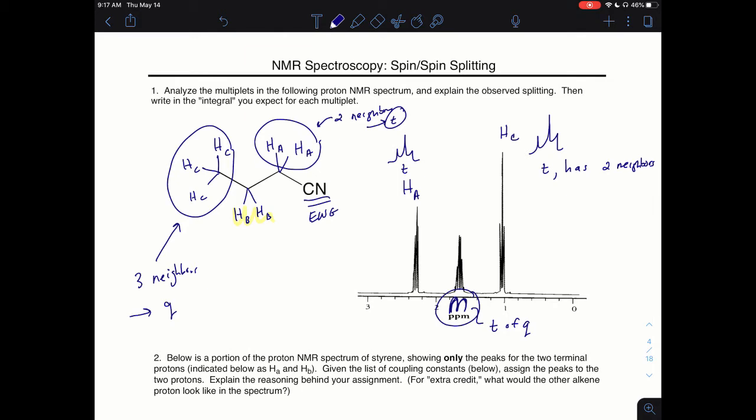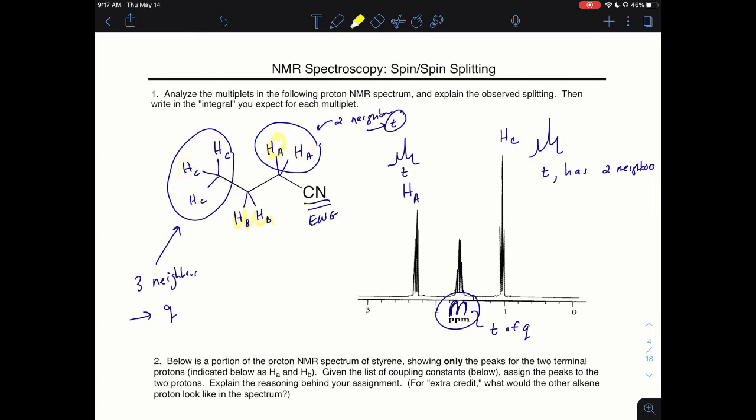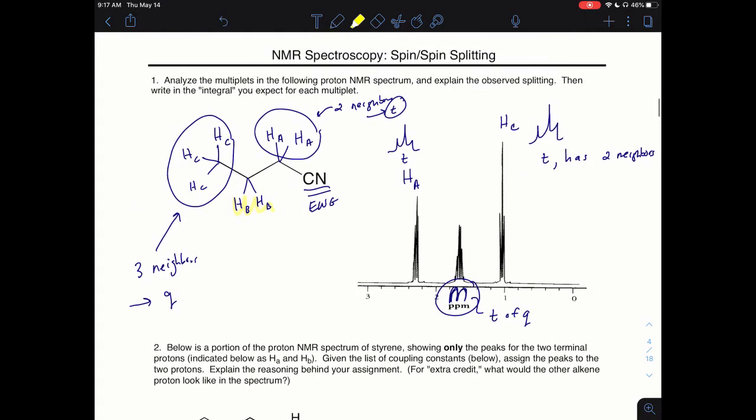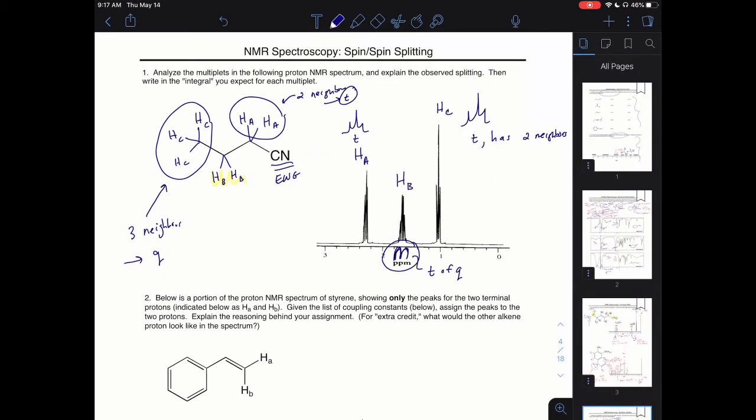You might see somewhere where somebody says, oh, that proton has five neighbors. 5 plus 1 is 6. It'll be a sextet. No, that person is wrong. It has two groups of chemically inequivalent neighbors. So technically, it would be split into a triplet by one, a quartet by the other. It's going to be complicated, and it's probably going to just be called a multiplet. When you can't tell what's going on, it's a multiplet. And yes, that's legal. I'm the boss. All right, HB. All right, let's keep going here. This is fun.